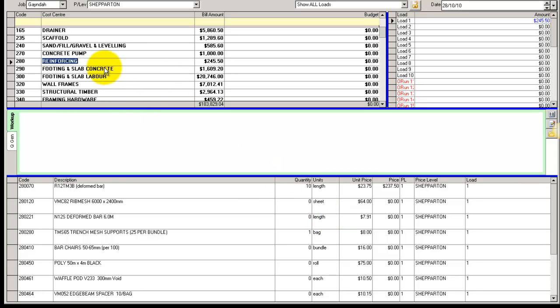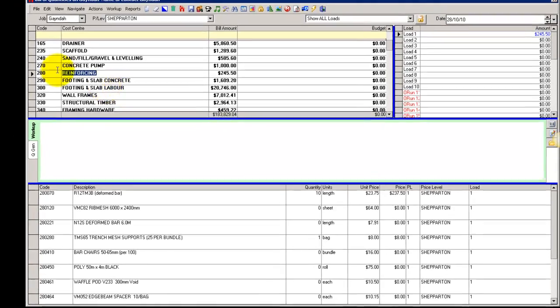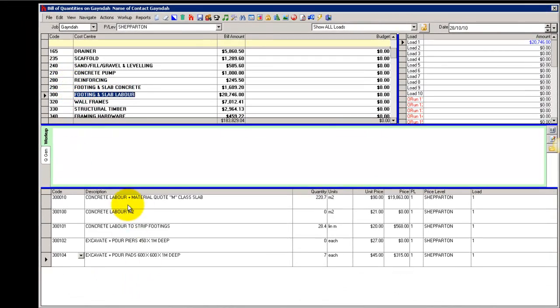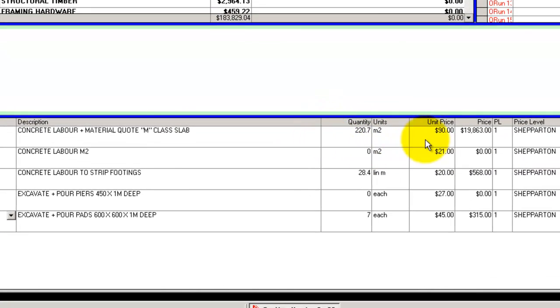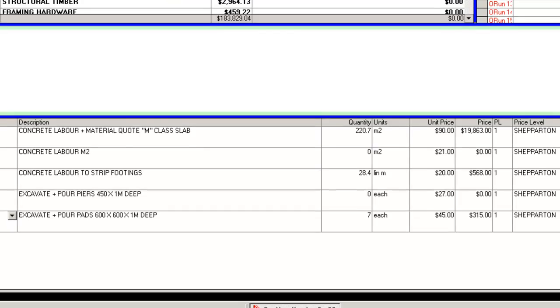It's pretty hard to get this in a square metre setup, so we do have a square metre rate for concrete slabs, so that's why that's here. So we've got a supply and install rate here of $90 a metre, so we know the slab price is there. It's just when we go to orders later, we'll fill the blanks in for the reinforcing and whatnot.